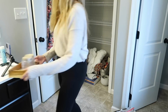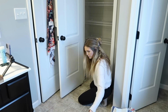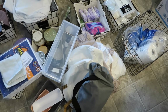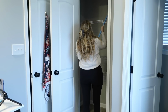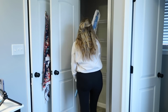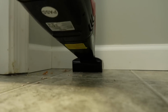Now, whenever it comes to decluttering in my house, I like to completely clear out the space before I begin decluttering. It really helps me to see everything laid out in front of me and what I plan on getting rid of, and it just really helps with the decluttering process. So if you are feeling very overwhelmed by the clutter in your house and maybe you don't really know where to start, I really hope that this series can help you. I'm really excited to be doing this. I am somebody who gets very overstimulated by clutter, and so I know this is just going to help me overall, and I'm just ready to tackle my house, and I hope that you guys are too. I am going to take a few moments to clean out my closet before we begin the decluttering process.